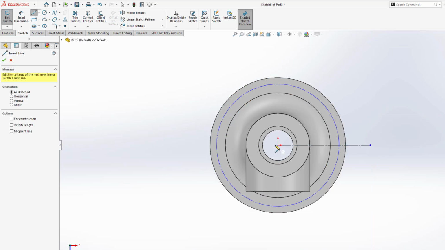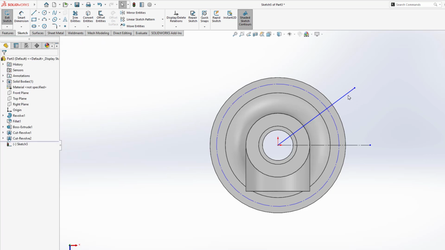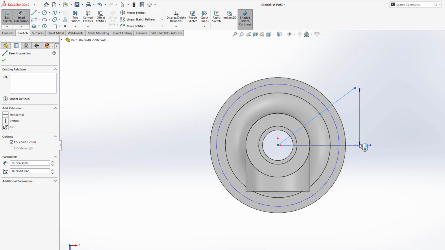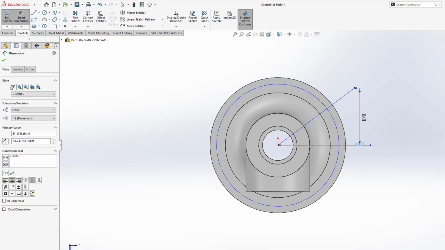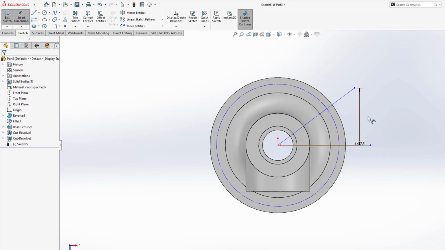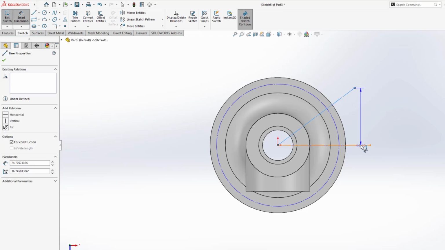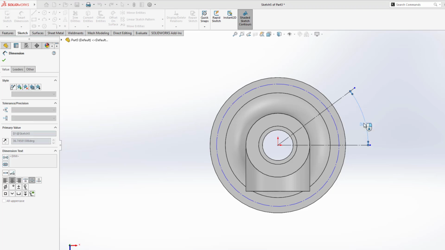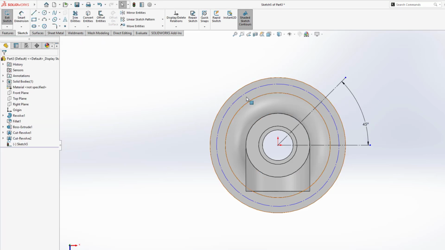Select another single line and place it like that and also convert it into construction geometry. The dimension for that 2 lines is of 45 degrees, and we know that the circle's dimension is of 90 millimeter.